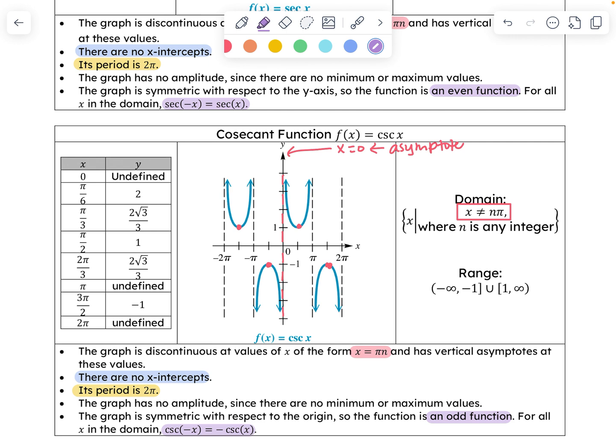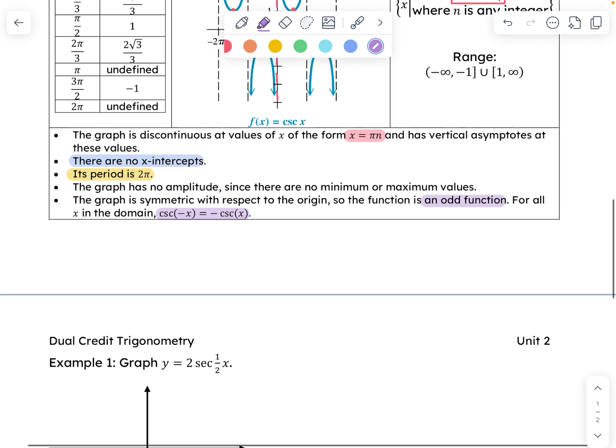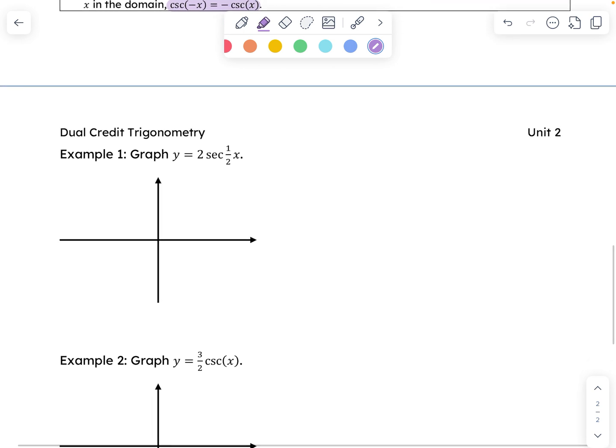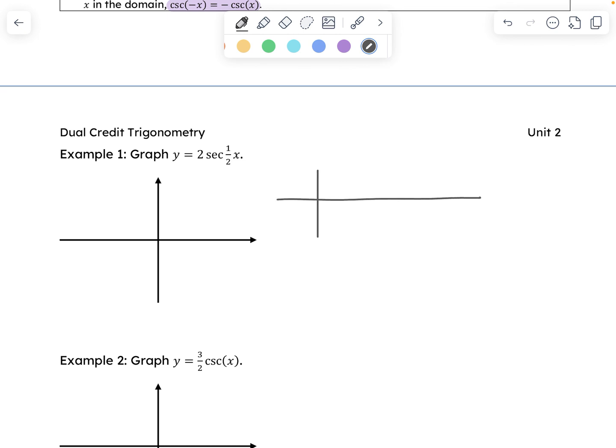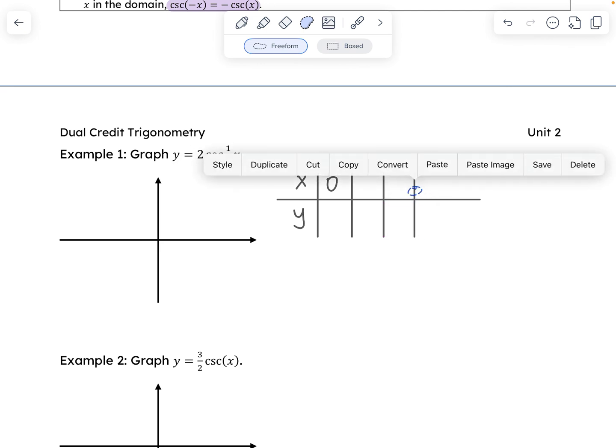So let's actually graph a couple of these and see what's going on here. When we're graphing these, we are going to start at 0 to make it easier to match with what we've been doing for all of our functions except for the tangent one. So I'm going to make my table over here, and I'm going to put 0 at the very beginning of it. And I need spots after that for my 4 pieces and then my period. So make your table, and then we need to actually find that period.